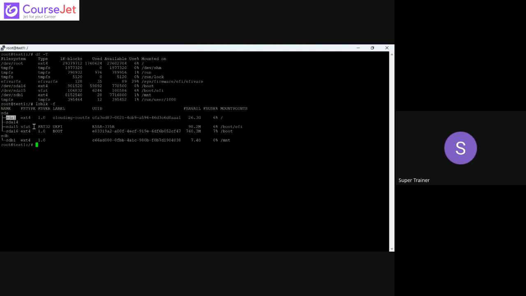If you want to mount any extra disk, we need to use ext4 only, because we already have the ext4 file system. For the device to work properly without any issues, we need to configure the file system with ext4 only.